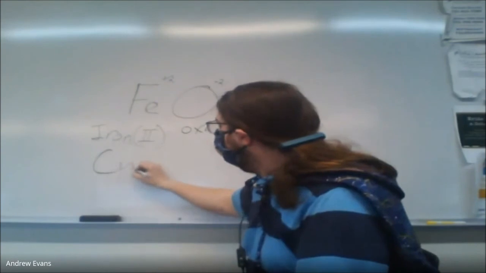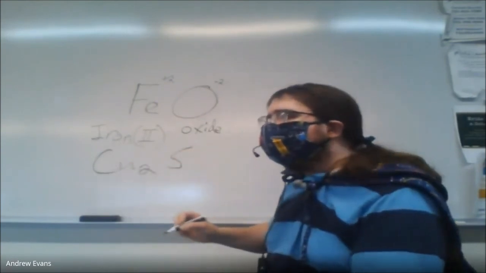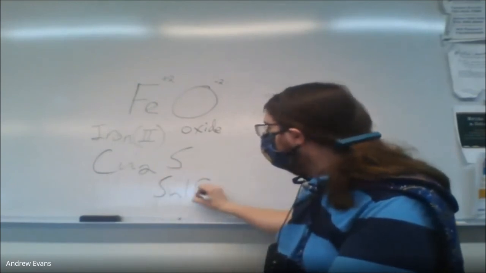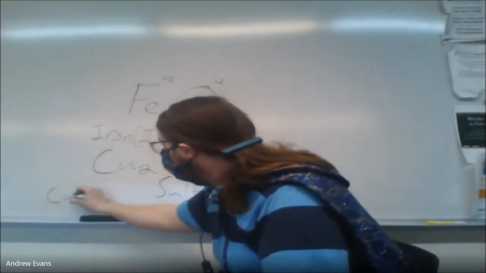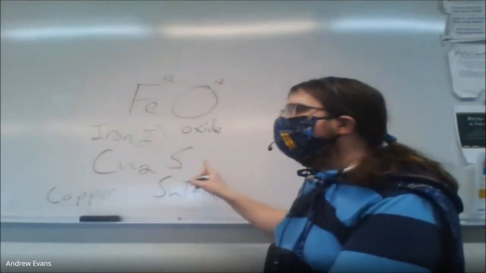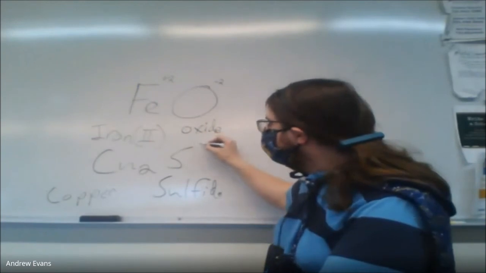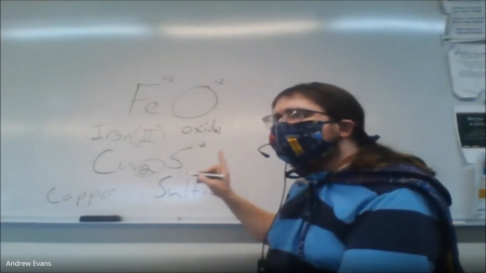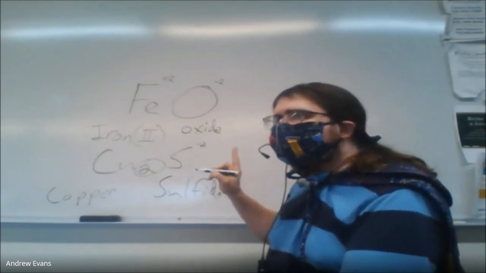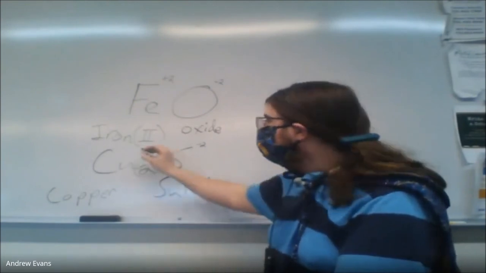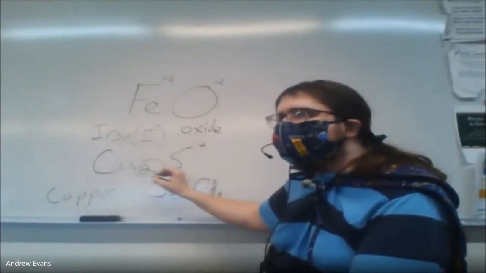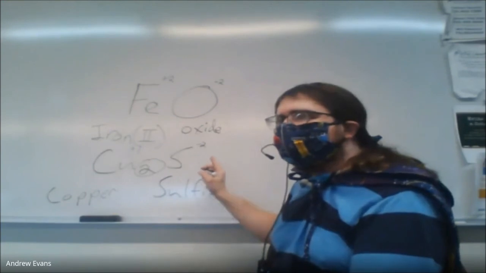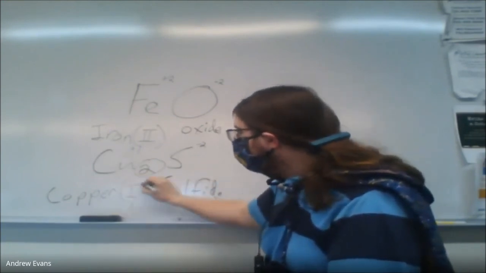If I said this is Cu2S, once again, copper could be copper 1 or copper 2. We don't necessarily know. So we have to look at the sulfide. I know this is a copper, but what copper is it? Sulfur is right below oxygen. If oxygen was -2, then sulfur is -2. There's 2 coppers. In order to give us a charge of 0, there has to be 2 +1s. If this was +2, 2 times 2 is positive 4. But 2 times 1 is positive 2. Positive 2 minus negative 2 is 0. So that would be copper 1 sulfide.